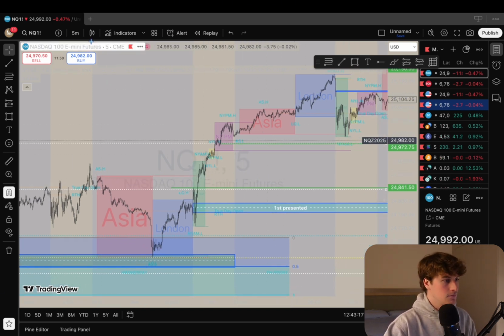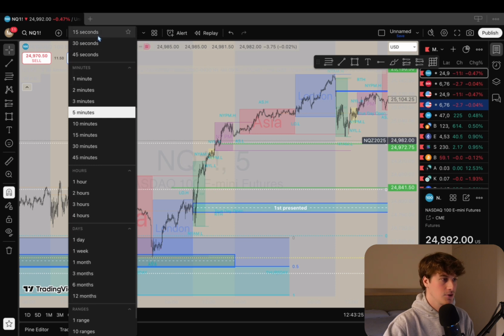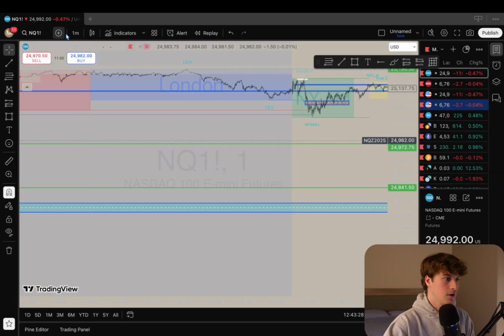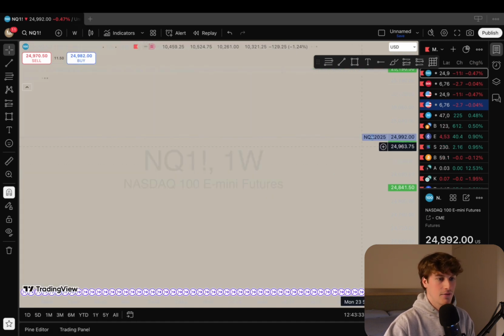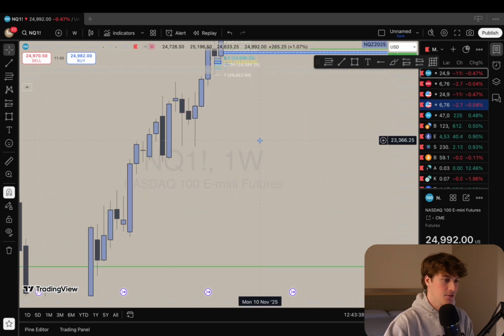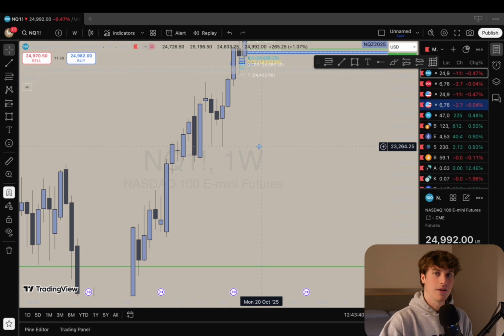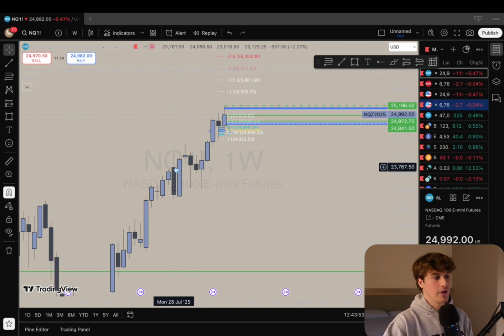Okay, so what do I mean first of all by higher time frame and lower time frame? Higher time frames are the ones you can choose on TradingView here. I consider the weekly time frame the highest you can watch. There's also the monthly and the quarterly, but for day trading they are not very useful. The weekly lets us see the power of three of the week. Maybe we're manipulating and then putting in the wick. Here there is a weekly order block.